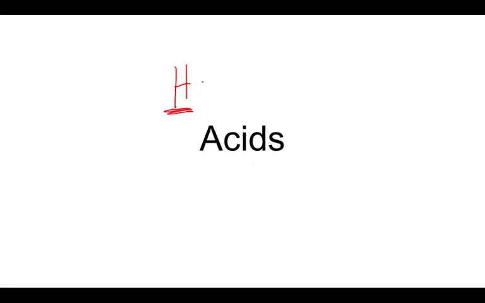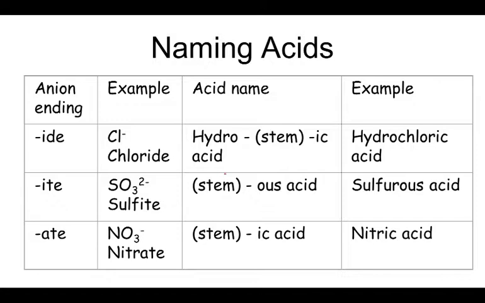So, like, you know, H2SO4 is sulfuric acid. We've talked about hydrochloric acid a lot in class. So, all the acids are things that are going to have hydrogens in front of it. Okay, there's a different sort of naming convention for them that we need you to be familiar with moving forward.